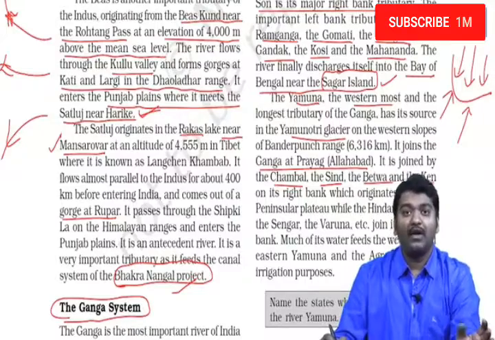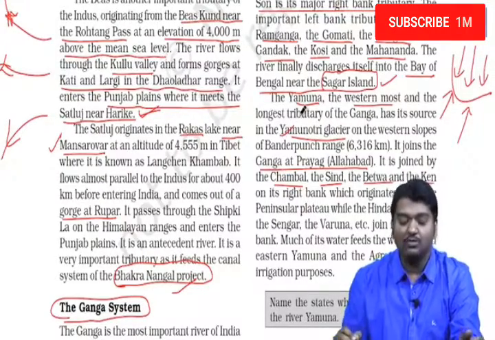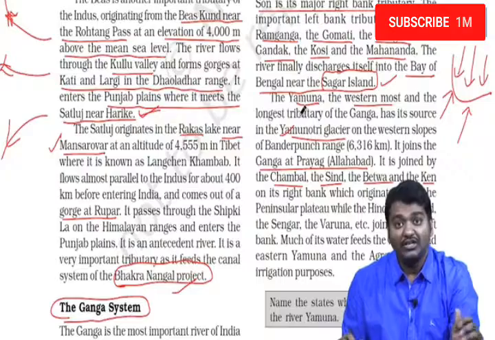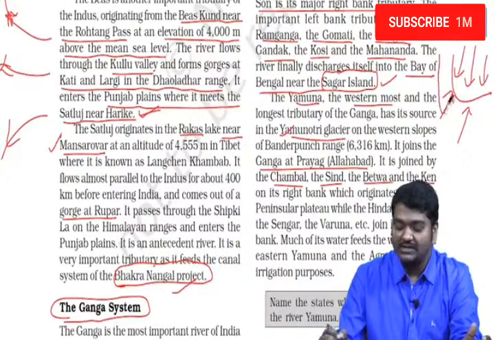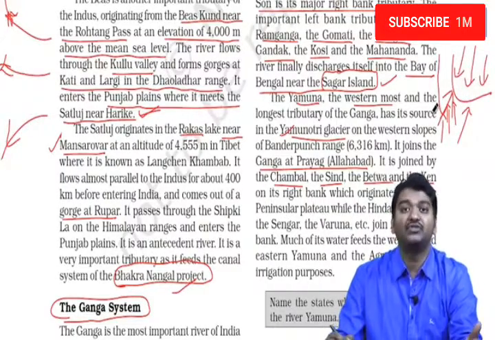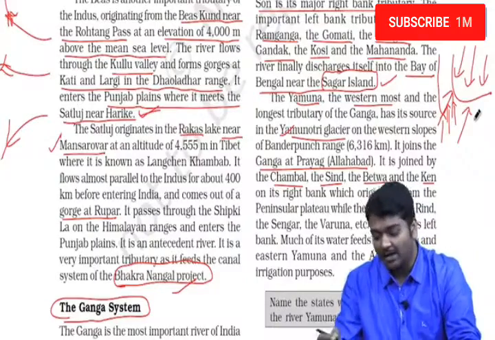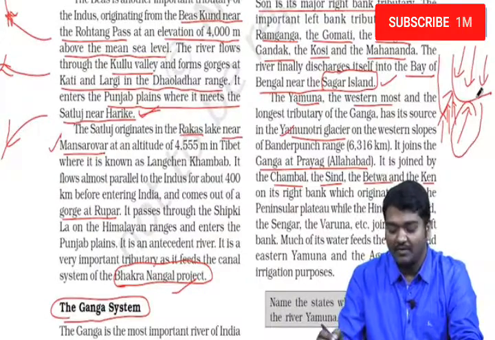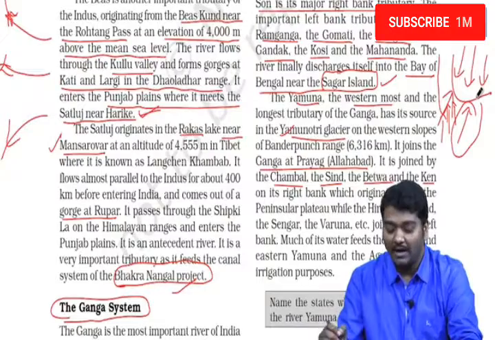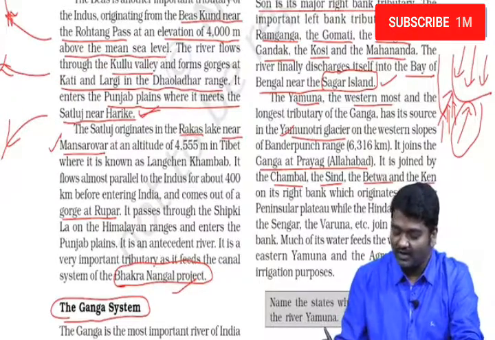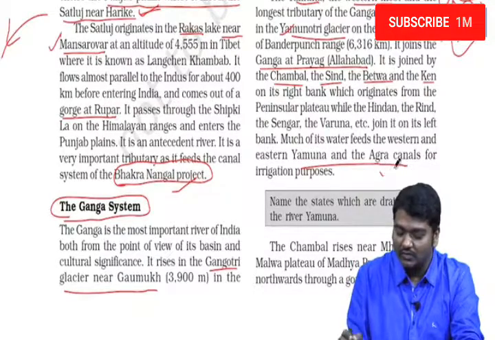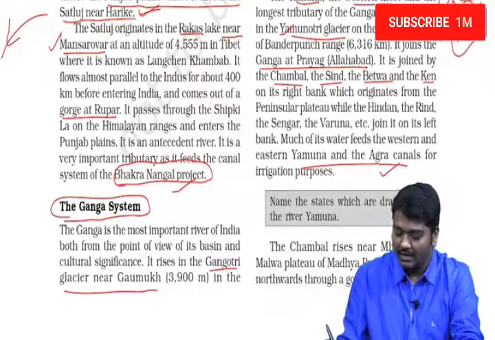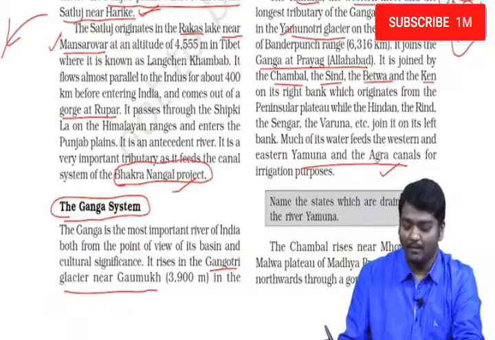Now, Yamuna comes from the Yamunotri glacier and then it joins Ganga at Allahabad. Before Yamuna joins Ganga, you have the Chambal, Betwa, Ken rivers which join Yamuna, and Yamuna goes and joins at Allahabad. Sun is a major river which joins Ganga directly. This is very, very important for you, and you should remember that Yamuna flows through Agra. Taj Mahal is on the Yamuna river.